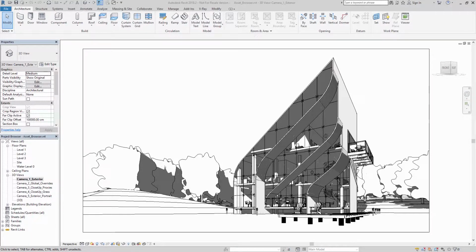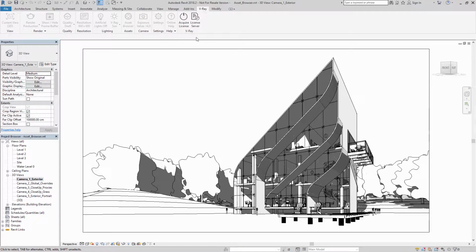For the purposes of this webinar, I'm using this Revit Villa model kindly provided by our user Dmitry Kuznetsov. V-Ray for Revit installs as part of the Revit environment. You can find it as a separate tab on the Revit ribbon named V-Ray. After installation, you will see the V-Ray toolbar buttons grayed out like this. Don't worry, it's not broken. This is because your V-Ray for Revit license is not engaged automatically when Revit is launched. You need to click the Acquire License button to activate it.